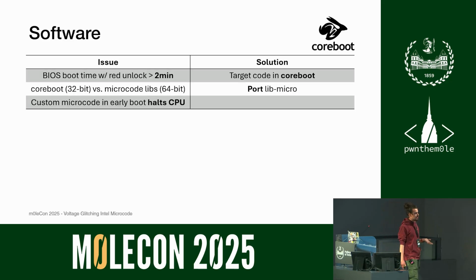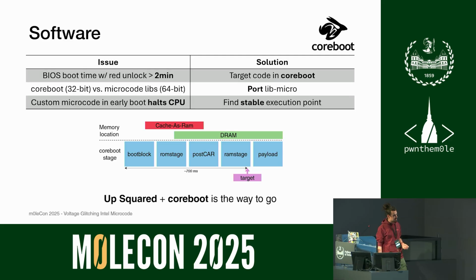And once you've ported it, you notice that you can just, oh, well, I'm done, I can just snap my code wherever I want. Well, no, because if you do that too early, the CPU just dies on you without giving you any exception or anything like that, which is very nice. And then you have to debug this for like a week without figuring out what's the problem there. Well, it seems that you just have to find a stable instruction, a stable point where you can inject your custom microcode. And how would you do that?